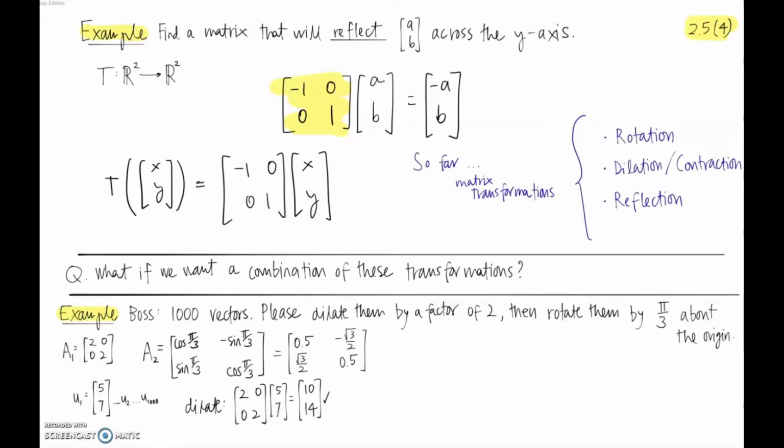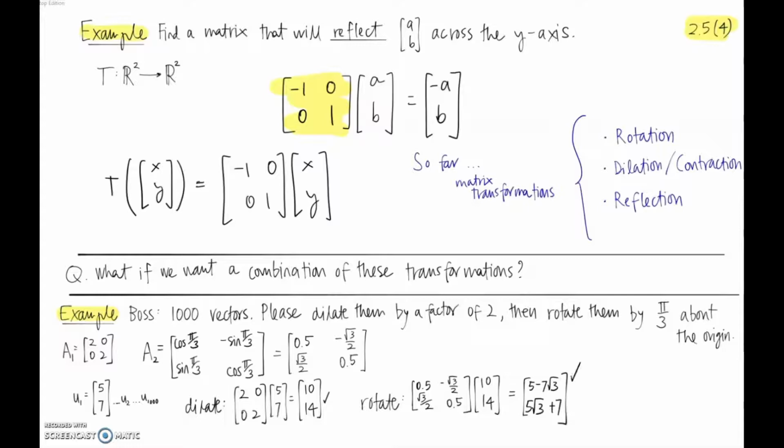Now I'm going to take this vector and run it through the rotation. So I have my rotation matrix here, and I'm going to multiply it by 10 over 14. And let's see, that should give me, this is 5, and then minus 7 square root of 3. So 5 minus 7 square root of 3. And I could get a decimal number for that if I wanted. And then I've got, let's see, this times this will be 5 square root of 3 plus 7.